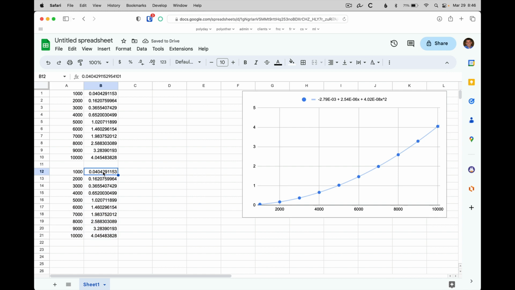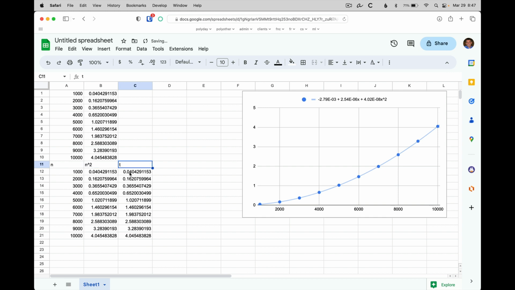what I'm going to do is grab my time values and move them over here. And here, instead of n, and remember n is the sample size here, and this is the time. Instead of looking at n, I could look at n squared. If I think that the time is proportional to n squared, then one of the things I could do is, rather than graphing time as a function of n, I could graph time as a function of n squared.